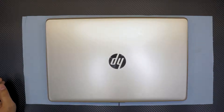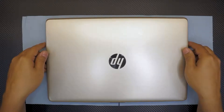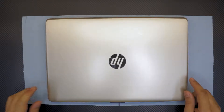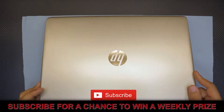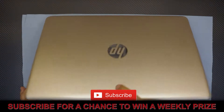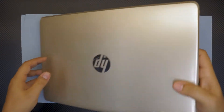Hello everyone, how are you doing today? Again, we are here with a new laptop. This is brand new and I just want to show you guys how to disassemble and how to do your own maintenance for this model. This is an HP laptop and the model I believe is HP 15.